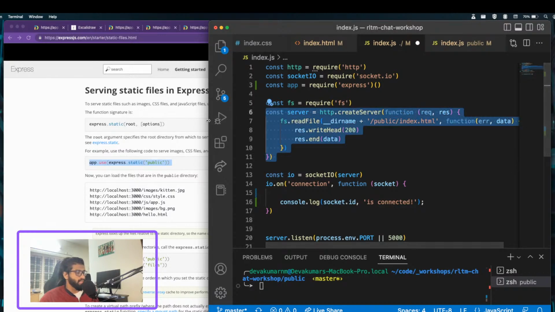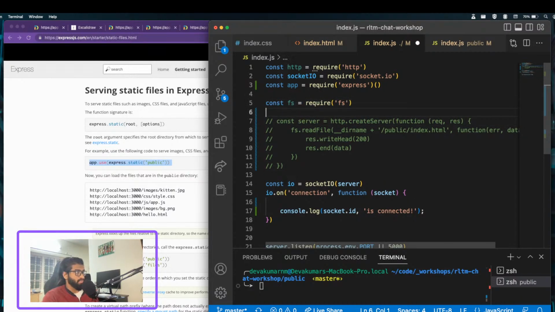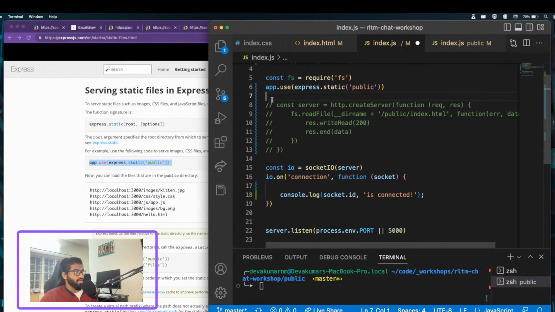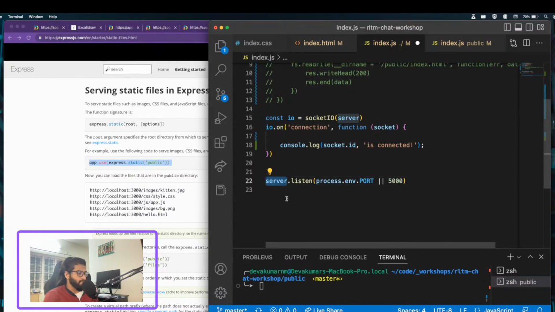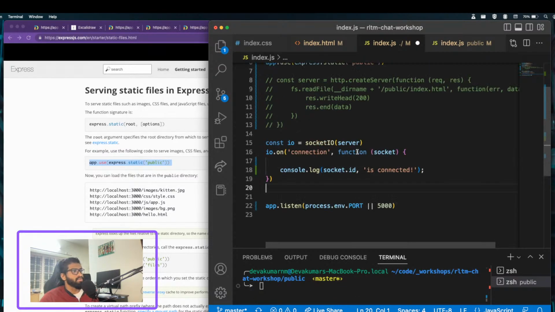Okay, I'll remove this for a while because we'll not be using this now. And what we'll do is paste this, and in here we'll replace this with app. It will be for the 5000 port.